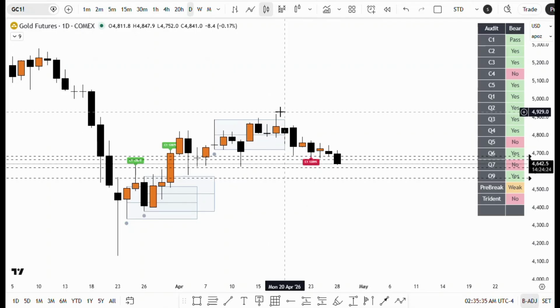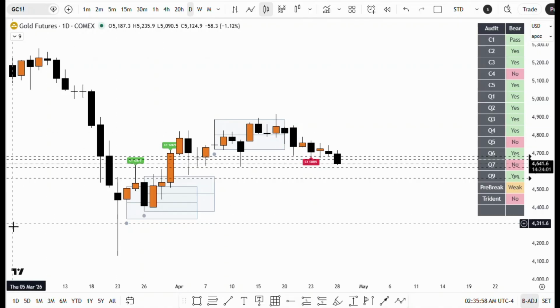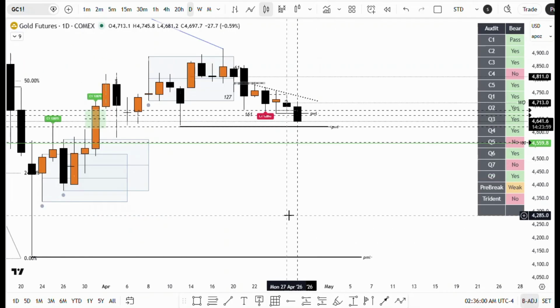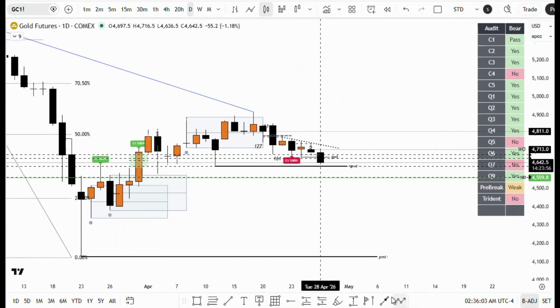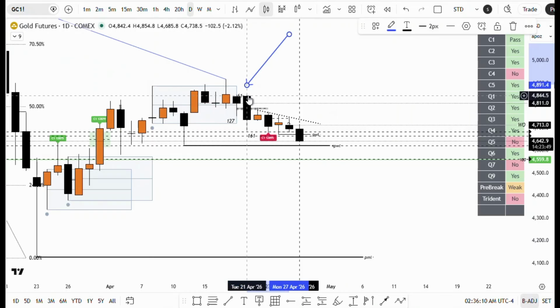Let me explain this. On the internet, displacement can mean one candle or a series of candles. I don't subscribe to this definition. For me, displacement is just one candle with a fair value gap. In this example, we have right here, I'm going to hopefully get an arrow. Yeah, this candle is a displacement candle.